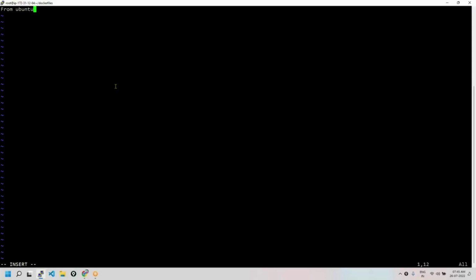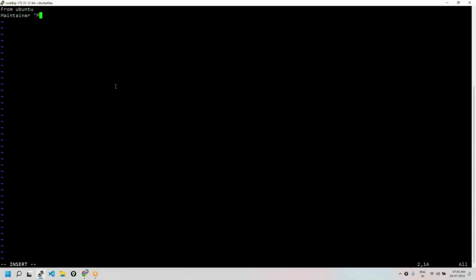The Ubuntu operating system is already there, so we need not create it. We can use it from the official repository and develop on top of that. You need not go for creating an OS. So FROM takes the Ubuntu image, and above that, if you want, you can put an author name, like MAINTAINER, which is the next Docker instruction. These are the Docker instructions.